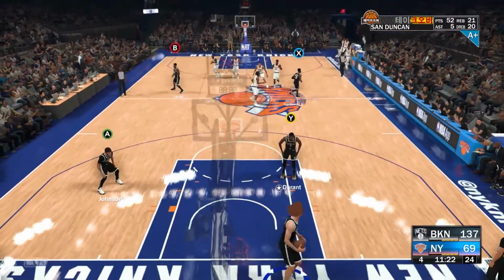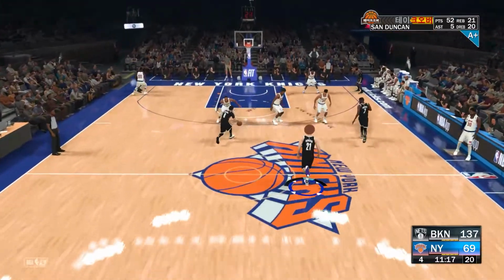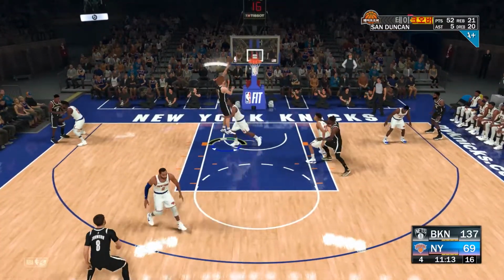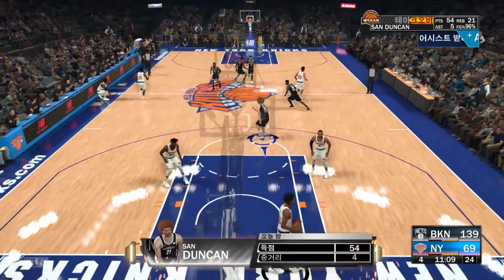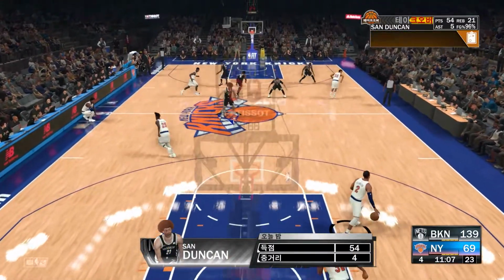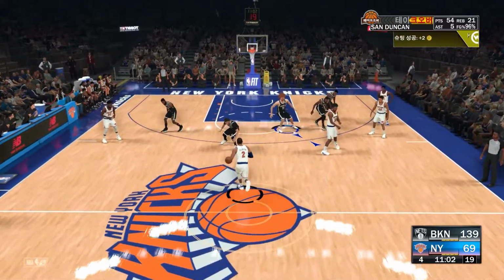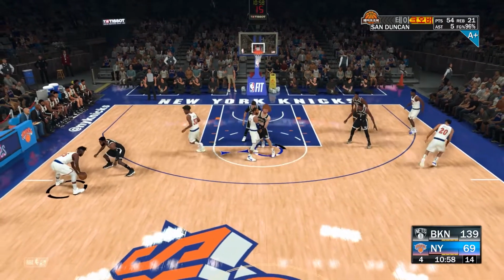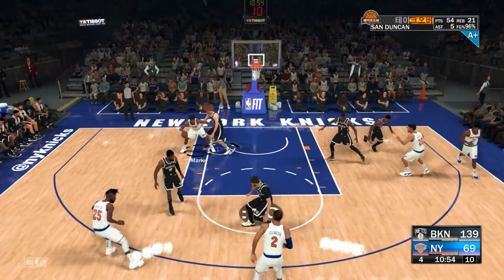Now that play never gets old. The pick and roll will still be an offensive staple 100 years from now. Trust me. Johnson, the pass to Junior. Count that one. Junior's got 54 points. And the crisp passing has opened things up for them offensively. Pass to Bullock. Fourth quarter still young, just over a minute played.